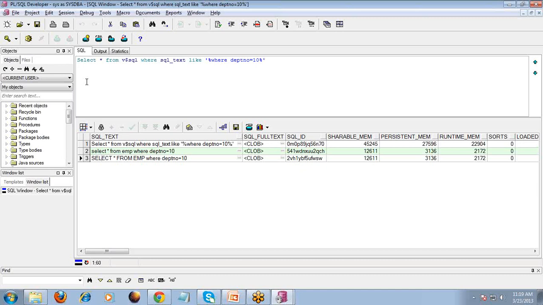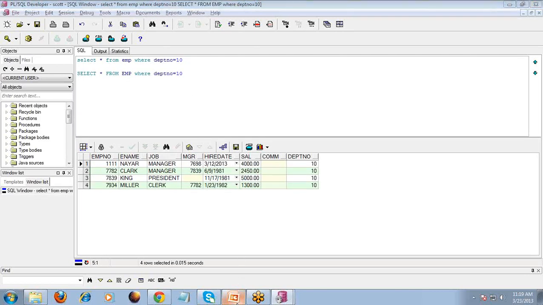That parsing time will be very heavy if the number of SQL statements hitting the Oracle DB is much more. A huge volume of select statements is coming to the database, and even the same SQL statements written by different applications will need to be hard parsed. So it is always advisable to try to reduce hard parsing and to follow the coding standard of your organization. I hope you have understood it.